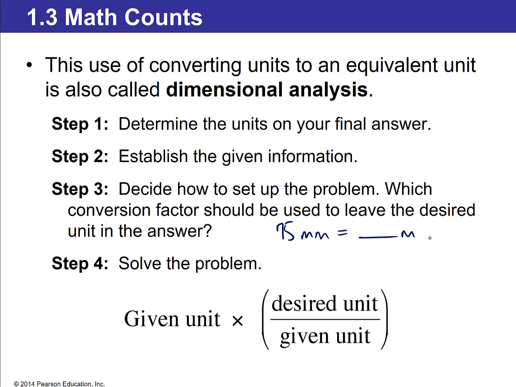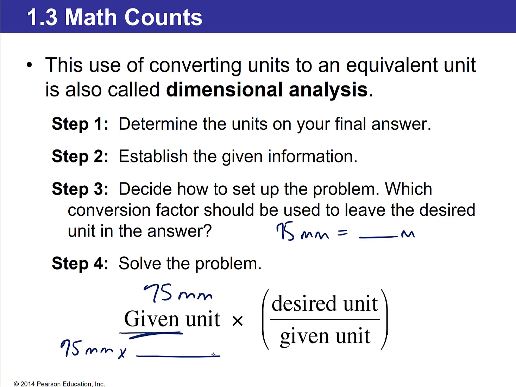So in this one, the unit that I'm given is what I start with. So I always call that the given unit. The given unit here is 75 millimeters. The goal is to change from millimeters to meters. The unit I start with always goes on the bottom in the first step. So I would take 75 mm times in a line. That's always the first thing I do: I write down what I'm given and I put times in a line.